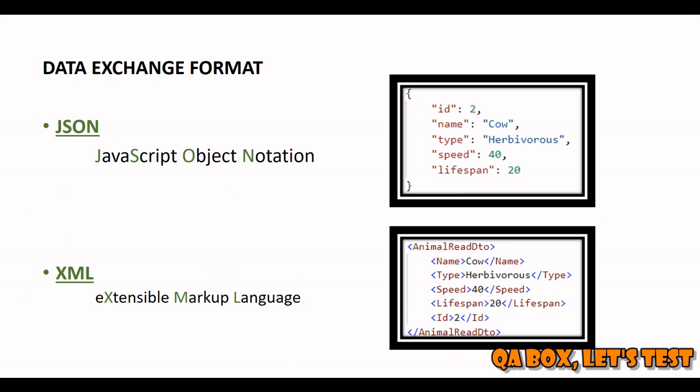So this is a serialized response. What do I mean by that? What happens is the data is there in your database, right? Let's imagine we are working on SQL Server. So you have a table for animals in there, all right? And what you see in here is a row in the table, all right? So now that value is read from the database and loaded into our REST API, all right? And to be specific, in the model that we have created, a model is nothing but a class. It's a data structure which represents the table schema, all right?